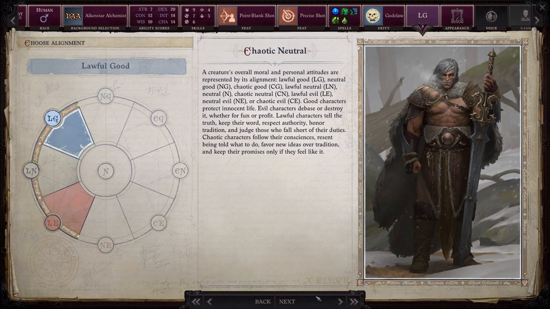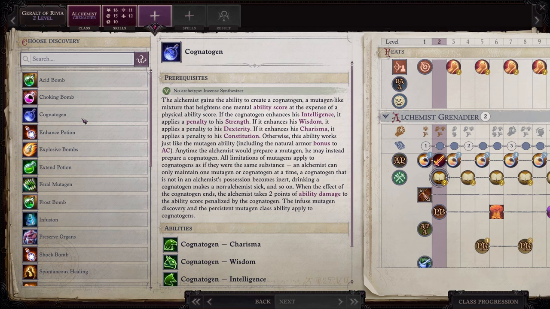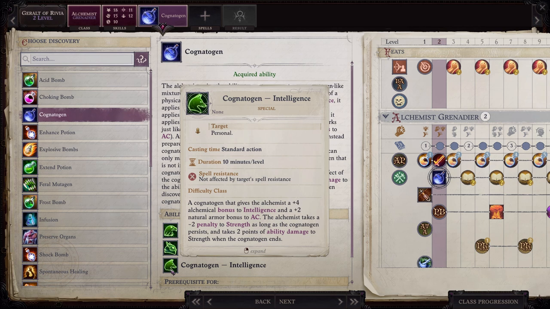All right, I think we'll go with the more grizzled look he gets in Wild Hunt. That's about as close as I can get to it with this character creator. Reserved at level 2, get Cognitive Token. It is going to increase your intelligence by +4 and give you a +2 natural armor bonus, while at the same time giving you a -2 penalty to strength.